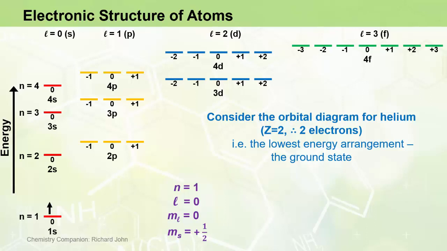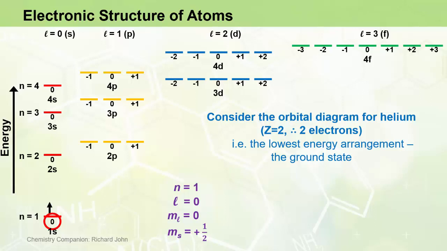Well, first we can see that the electron lies in the n equals 1 shell at the bottom left of the diagram. So the principal quantum number n would be 1. The electron also sits in an s orbital and an s subshell, where the secondary quantum number l, shown at the top, is 0. The designation of an s subshell is indicative of a spherical distribution of the electron around the nucleus, and we know there is only one possible orientation of a sphere, and therefore only one possible value of ml, which is 0, given by the number underneath the horizontal line.